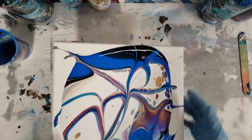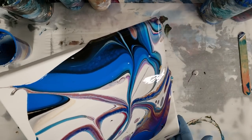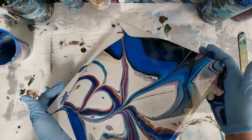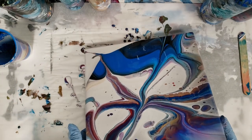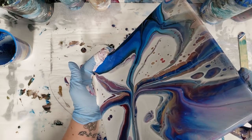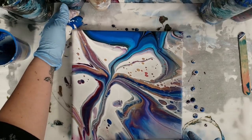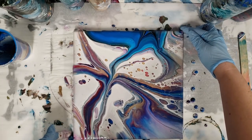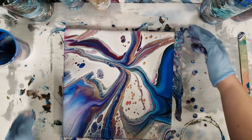Let's go ahead and tilt — I think this is going to come out pretty awesome, and so far it looks awesome. This is almost similar to what Melody does; at least a while back she did some videos where she did puddle pours and before she tilted she would swipe her finger through. This is actually kind of similar to that — so cool, and super fun colors.